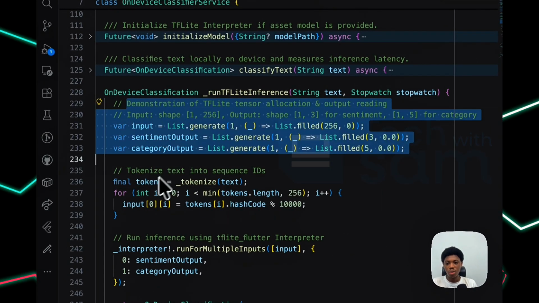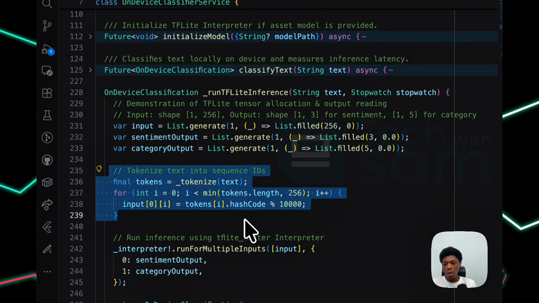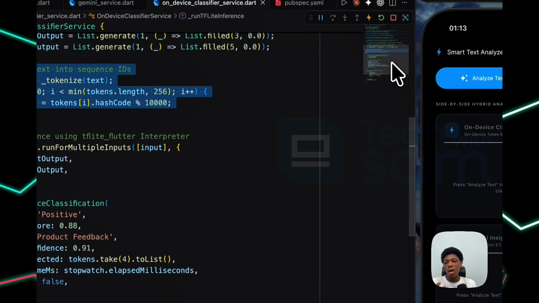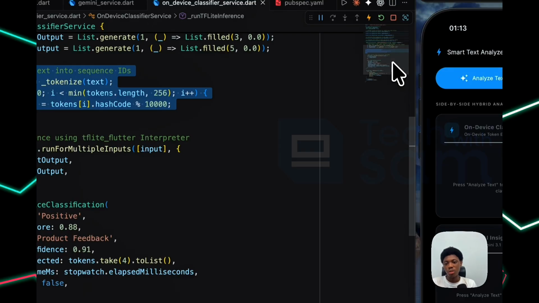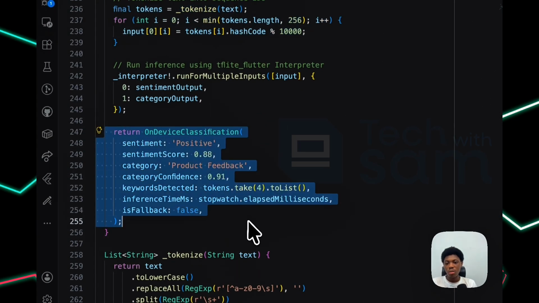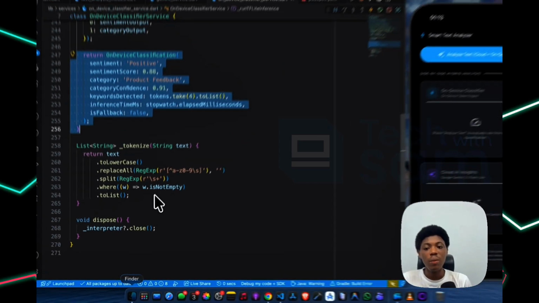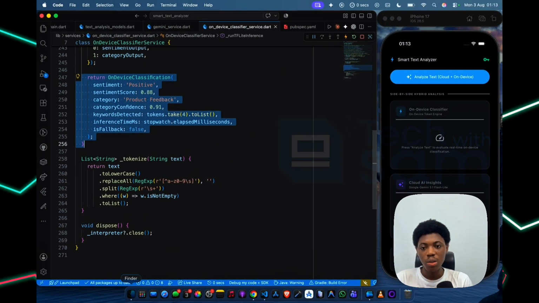So pretty much, these are all on-device LLM categorization, positioning for the dictionary use. For the positive part, it returns this sentiment score, and product feedback for different feedback purposes, and also to restructure the output, to tokenize the output, essentially. So pretty much that's what on-device is all about.